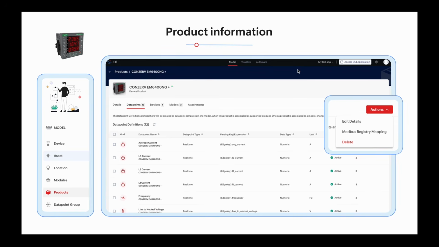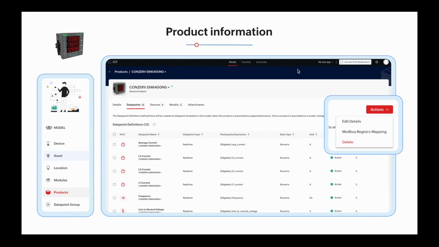Before that, I'll also show why we are listing these products inside our product gallery, and what exactly is there behind the scenes inside the product. You can see the list of all the products that you see on the product gallery page here in the developer portal, under the products menu. There will be a list view. You can drill down and view, for example, this Schneider energy meter, where we have listed out all the data points that this particular sensor is capable of exposing or collecting.